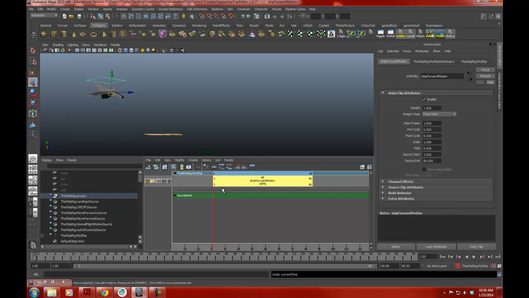So there's a couple things. Where the clip begins and where it ends is here. And these are the frames when it was actually recorded. When I animated it, it was actually animated at frame 1 and at frame 90. But I can move this to begin anywhere in time. So this is not going to happen until frame 47. If I was to play my timeline, my ship sits until bam, 47, and then it starts to move. Notice that it's updated here in my Attribute Editor. I'm going to go back to frame 1.